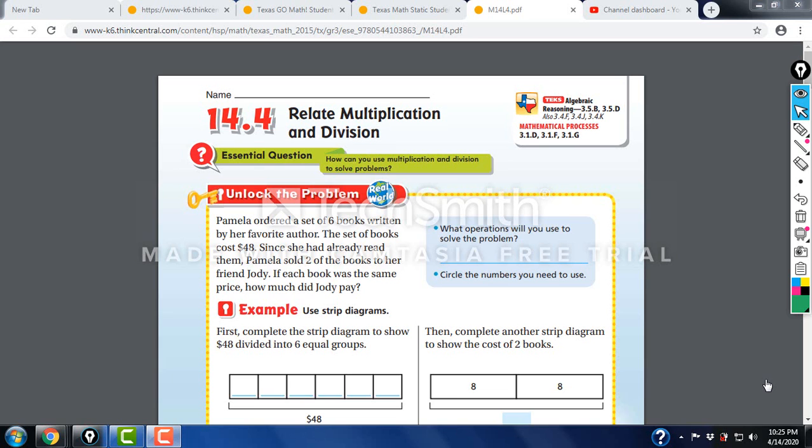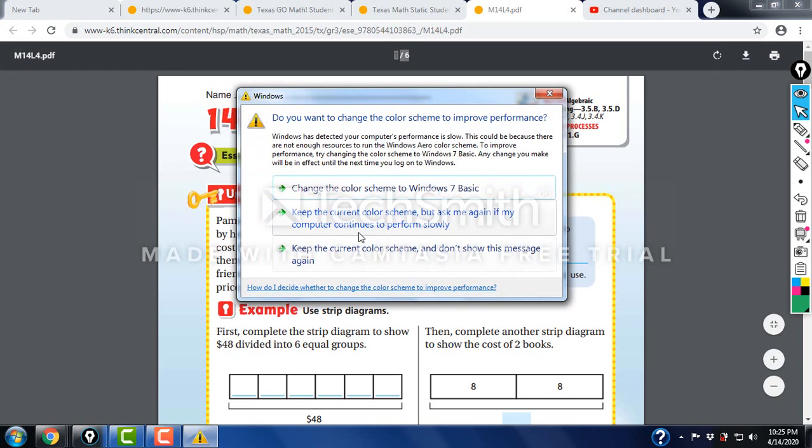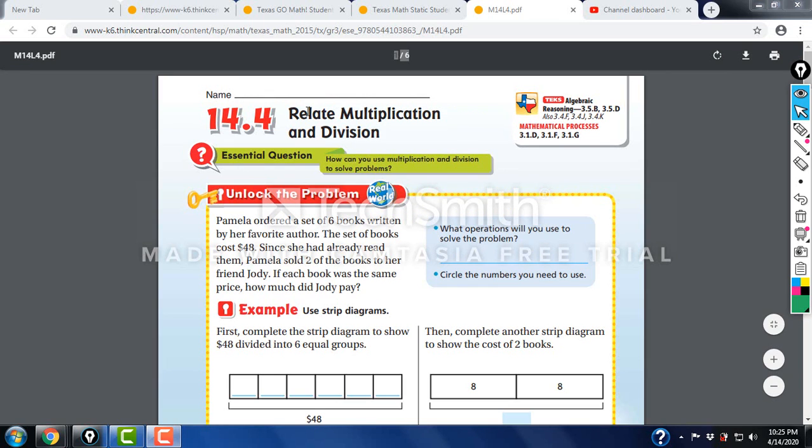So let's go ahead and take a look at our multiplication, relating multiplication with division. And division is the inverse of multiplication. So we need to make sure we understand that word right now. The word inverse, it's just turning it around. So division is the inverse of multiplication, and multiplication is the inverse of division. So we're going to use multiplication and division to solve problems. So let's go ahead and analyze this. Hopefully you have your pencils ready, and let's take it one step at a time.